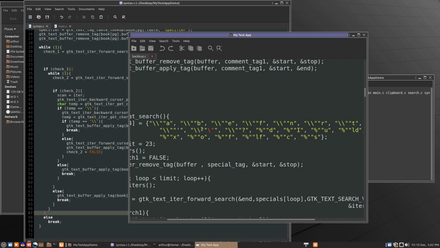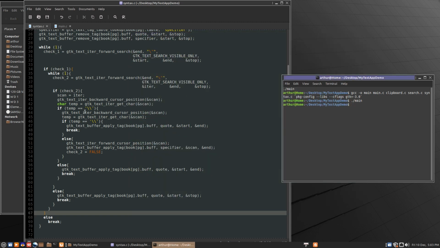And I'm pretty sure from here we could greatly simplify finding all of the format specifiers and escape sequences by doing that. So the last thing we could look at doing here is actually highlighting this. So let's see, if we were to try to highlight that, scan and end worked here.